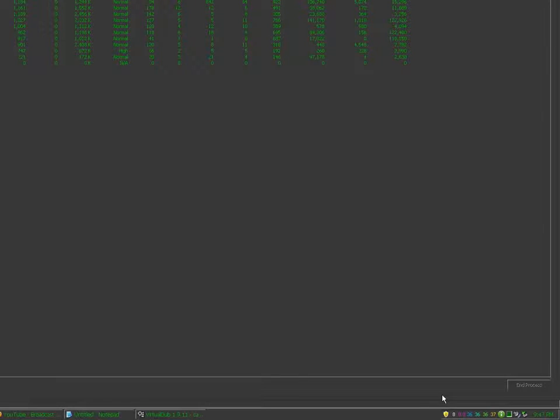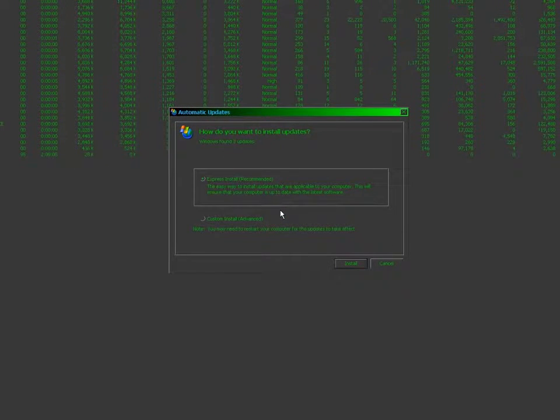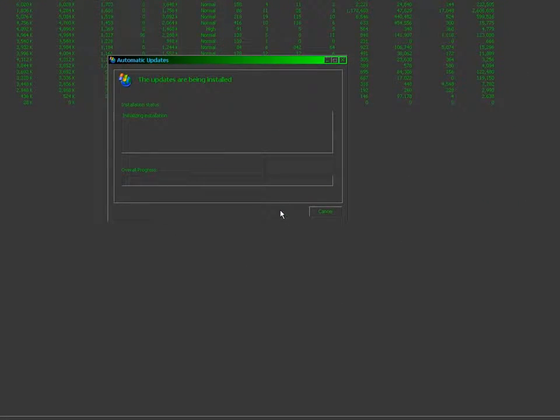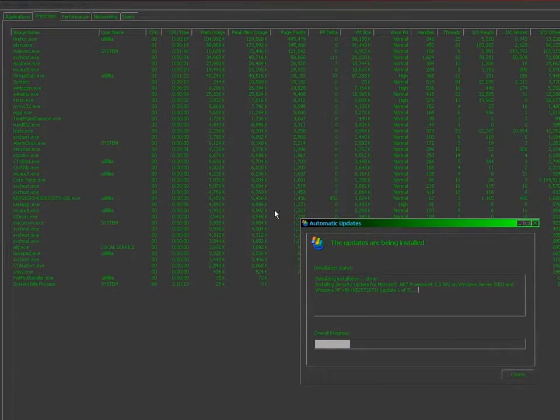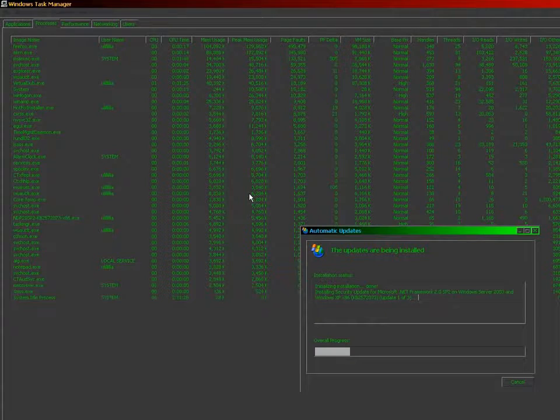And hey, what do you know? I have updates available. Well, this is exactly what's going on when you have an infinite install loop. So basically you just follow the usual routine for getting automatic updates installed, and you just basically watch and watch. And just so you know, I've got Windows Task Manager in the background so you can actually see what's going on. You can see the task processes here coming in and out every now and then.